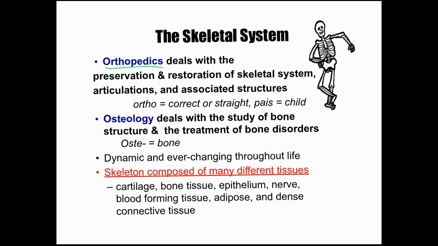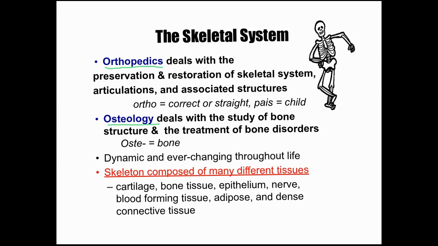That is the medical profession which deals with the preservation and restoration of the skeletal system and articulations, which is the joints and associated structures. So basically, an orthopedic is somebody you go to if you have some sort of problem with your bones. For example, me with my arthritis in my hip joint, I have to go to an orthopedic in order to find out what's wrong and eventually to fix it.